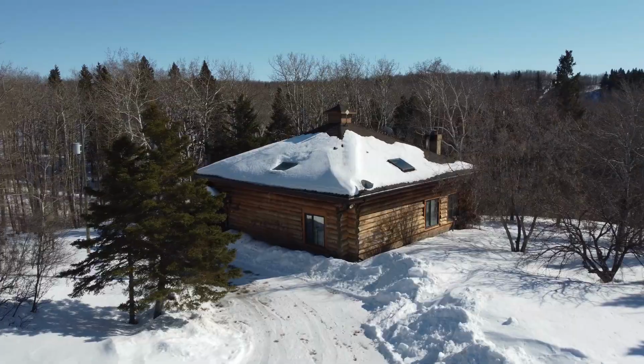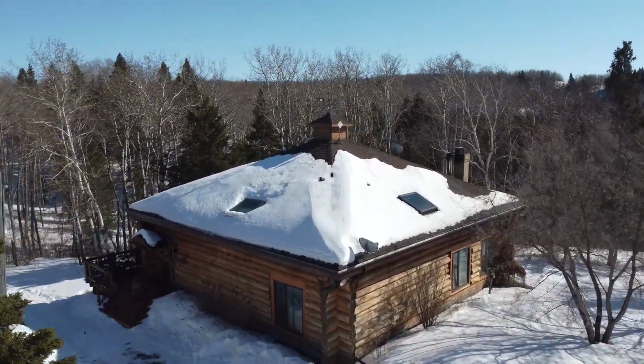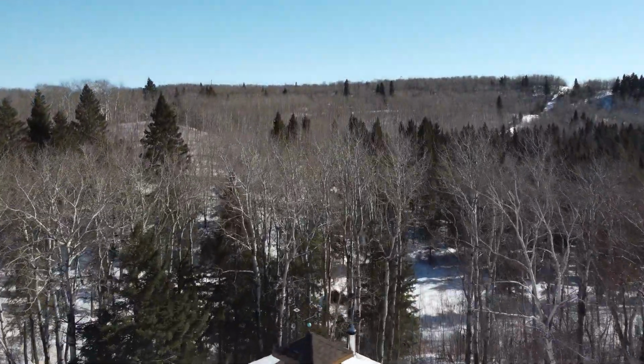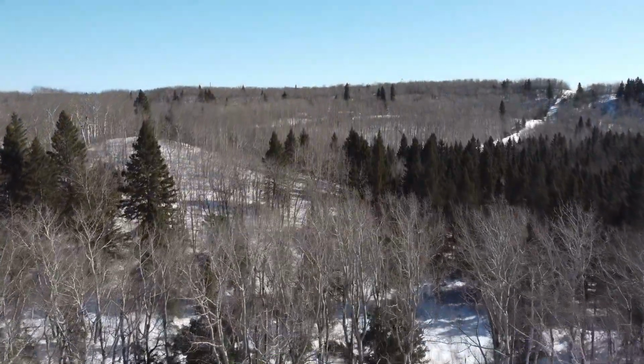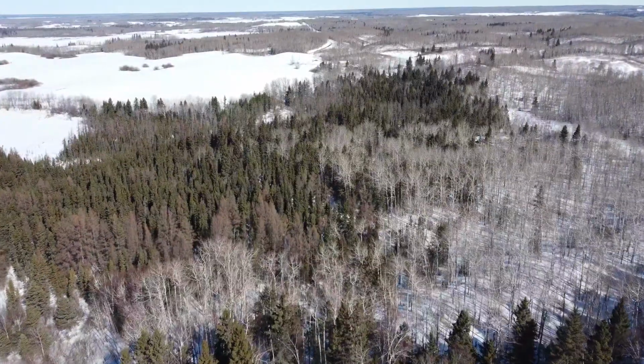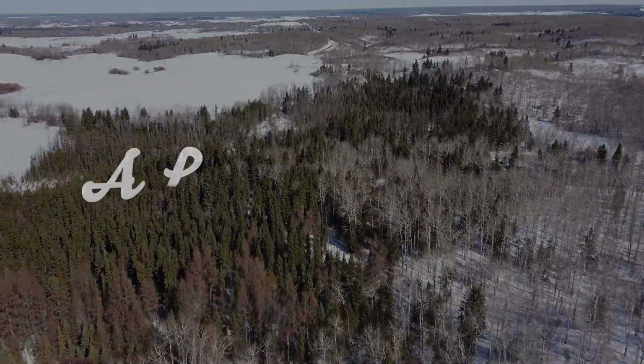I often reflect on the winter months and how we spend that time here on our farm. Certainly, winters are long and considerably hard on the prairies, but it's also a time to embrace the unique activities that this season has to offer. The countryside is stark, yet beautiful. The days are short, yet full. While some folks head south to avoid this season, I'm happy to stay right where I am and enjoy my life outdoors.